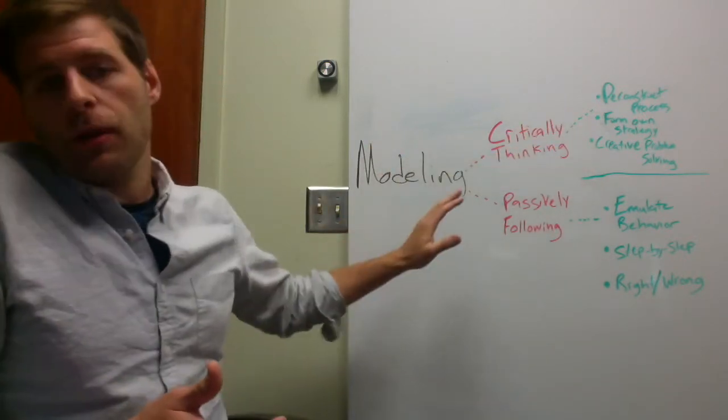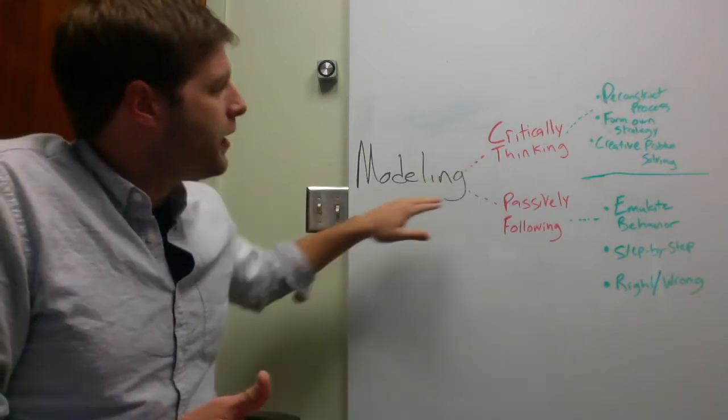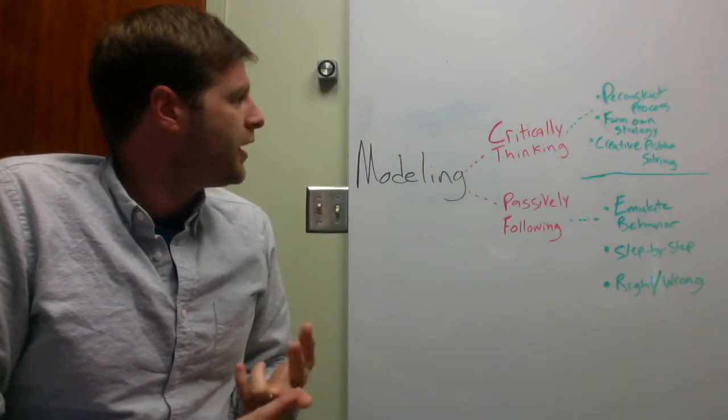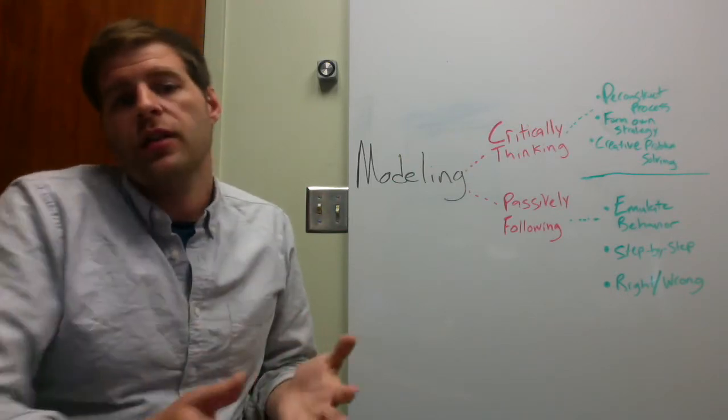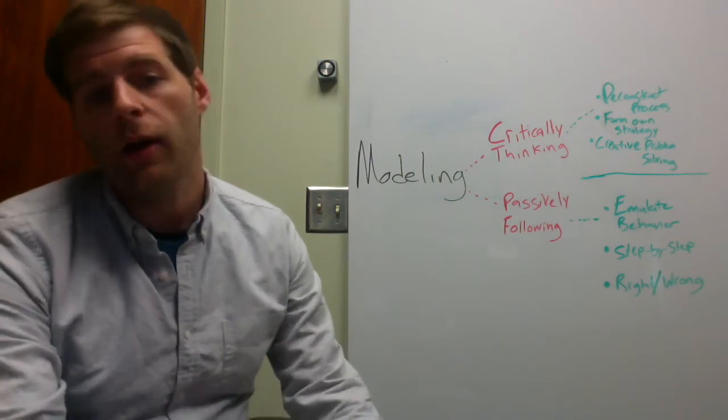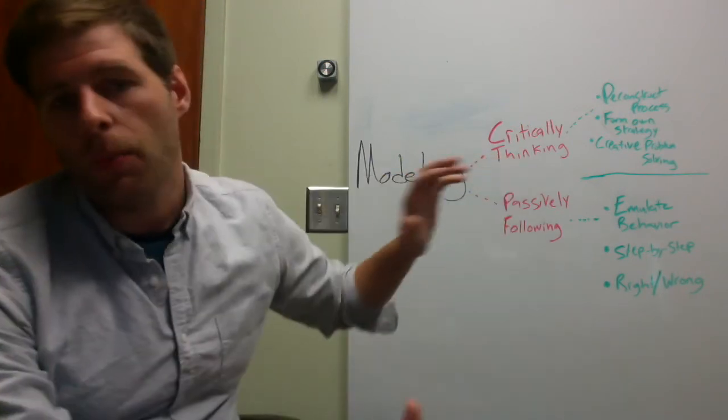In modeling, that's what I'm going for. So I'm going to make conscious decisions about how I can have them critically think. I'll ask them questions. I'll say, what do you think this means for your assignment? I did it in this way. Do you think that would work for what you're doing? Why or why not? Have them go back, think, pair, share.